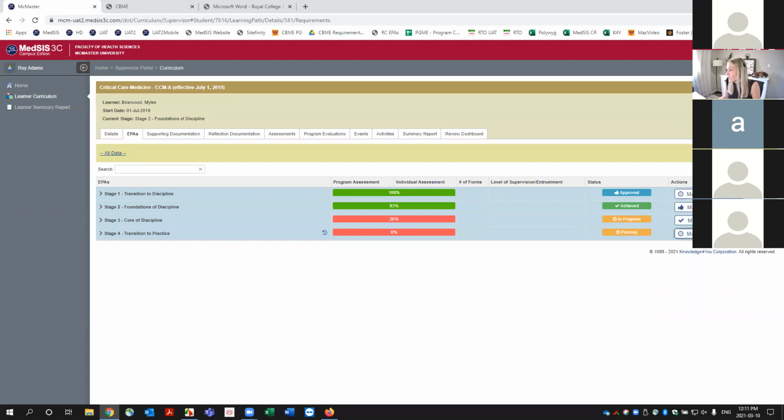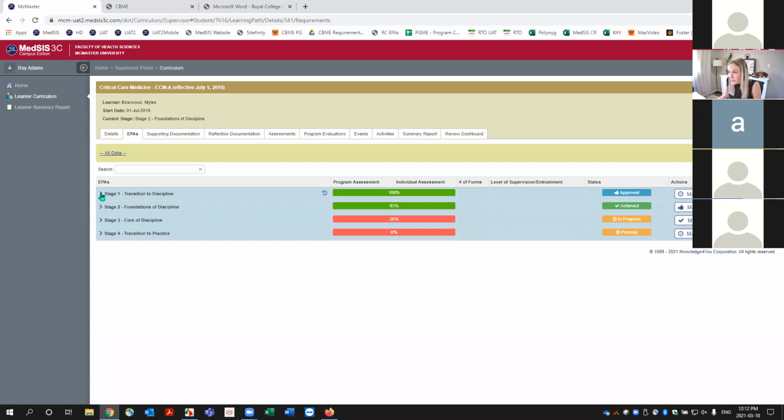On the actions column, this is where, again, typically the program administrator is updating the statuses. So you can mark things achieved or approved. And typically what's happening is the committee makes the decisions and so on and so forth, and the administrator is coming in and updating the status. Although the competence committee members also have the ability to update the statuses. So if the chair of the committee is the one that's going to be responsible for making these updates, they do have the restriction or access to be able to do that.